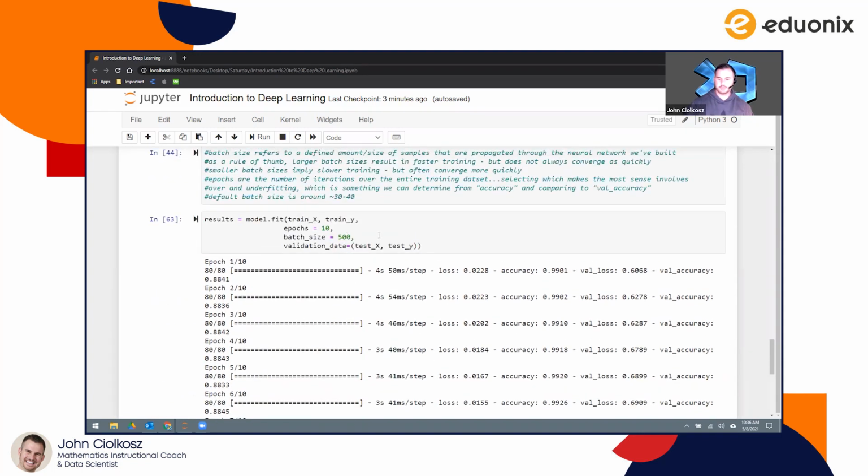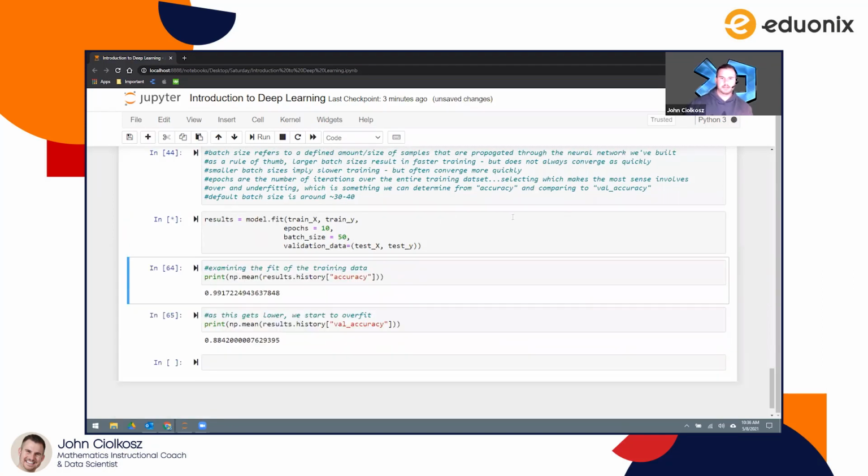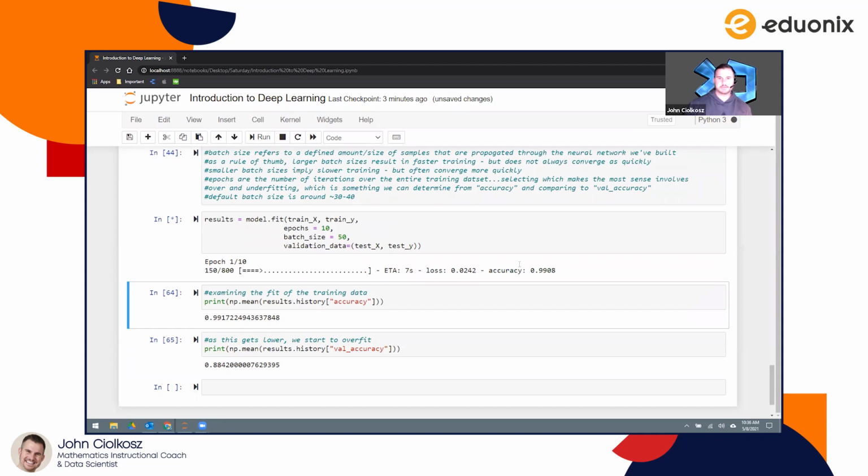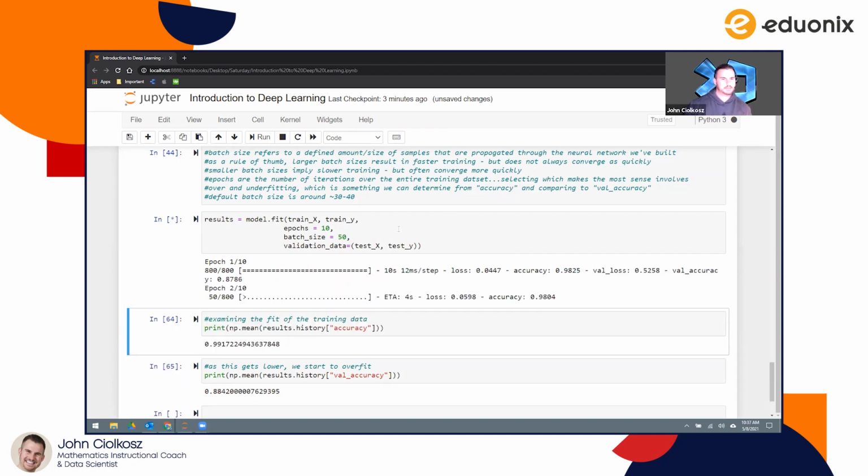If we look at doing these 10 epochs, maybe let's do it with something higher. Let's just try 50. This one might take about a minute or two to run. But again, this is part of the learning process too, learning to read these outputs and experimenting with these things. About 10 seconds on this one, right? Yeah, 10 seconds. So this one will take about another minute or so to execute.